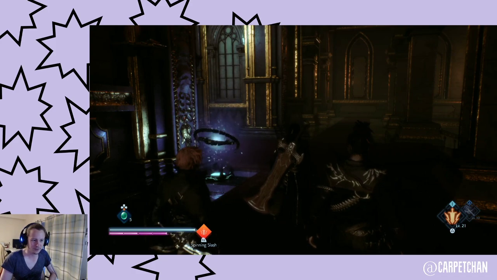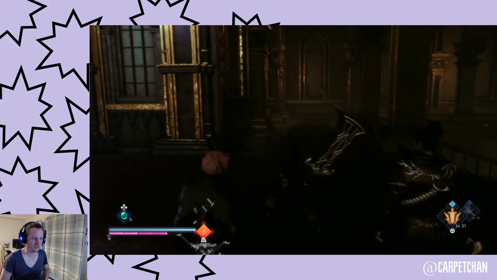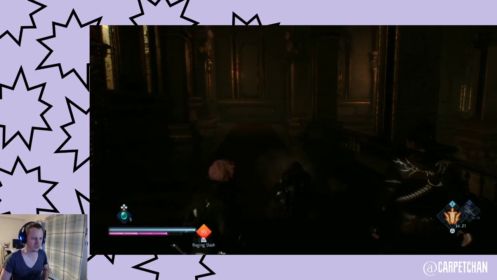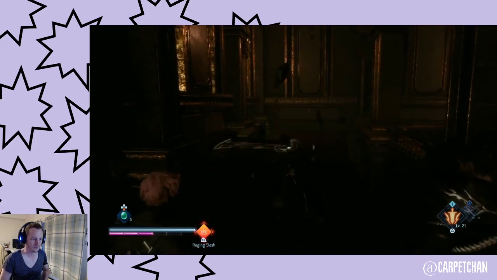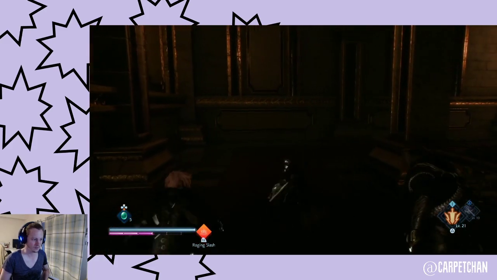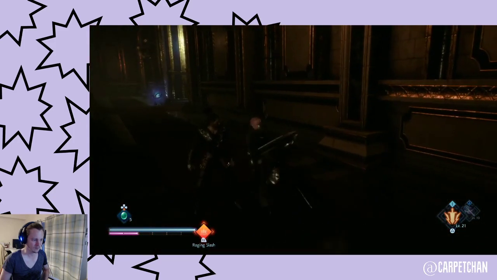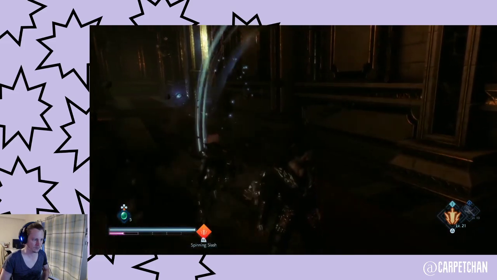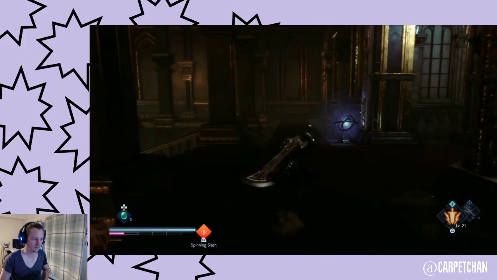It's cool that there's no stamina bar either, so you can just keep going. You have a 3-hit combo, which you can follow up with an R2 move. But some of those special moves use up your MP.